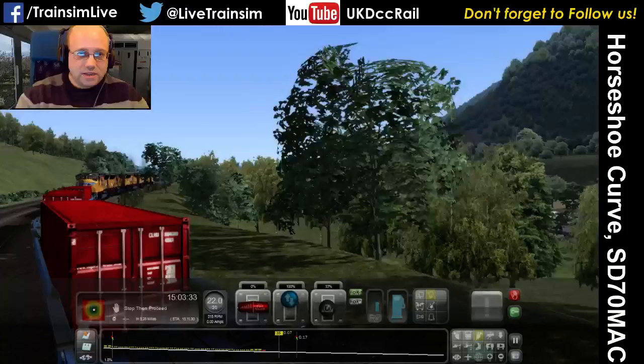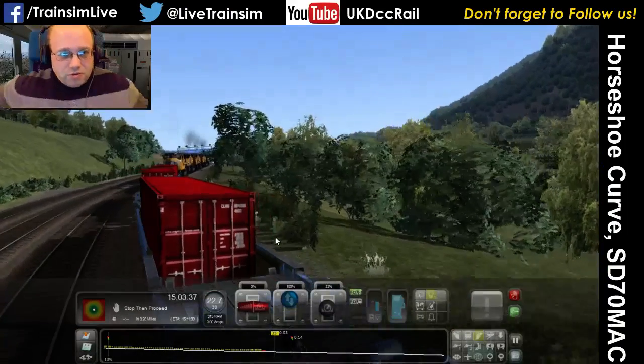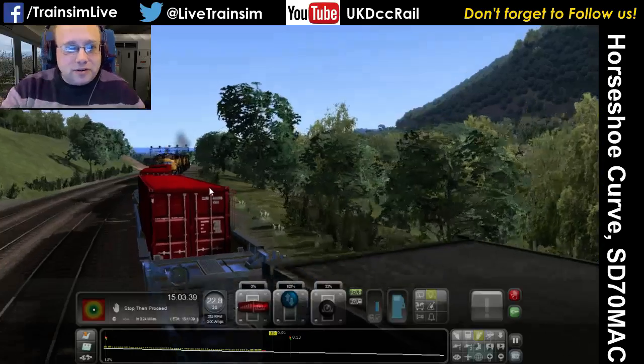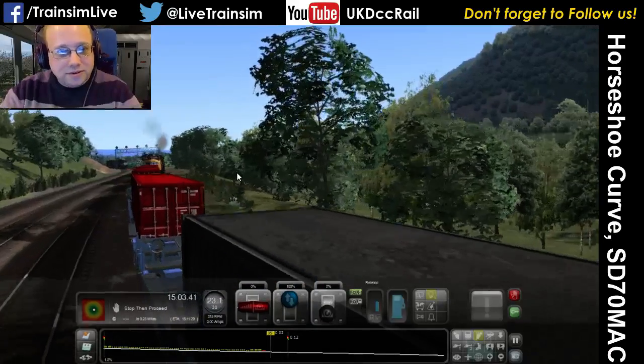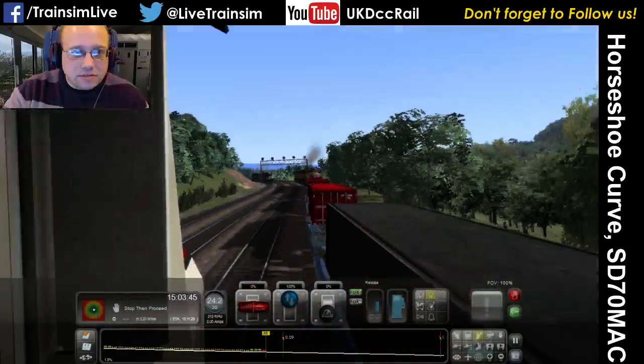I am indeed taking advantage of a hobo. I was told by the author of the scenario that this was the right way to drive it, so this is the way I'm driving it. But I've still got yellow, so we'll carry on going.